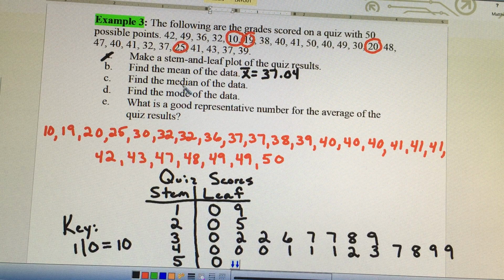And I want you to do the same thing as what we did before with the median. I want you to cross out the first and the last, the second one and the second to last one. And I want you to work your way all the way toward the middle. You should only have one middle number this time. It should be a little bit more obvious than before. So go ahead and pause the video and find out what that median is.